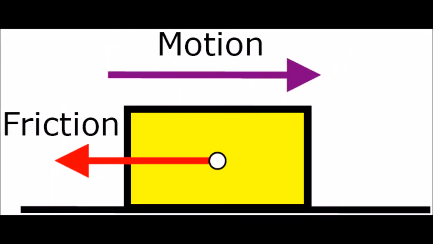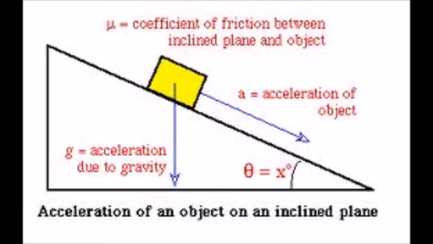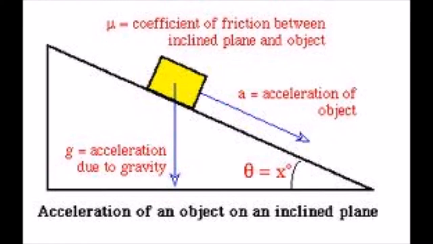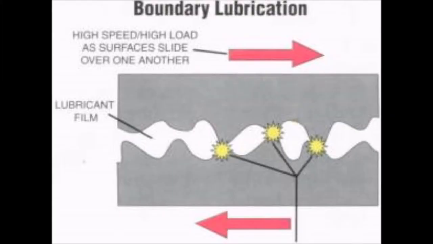Friction is when two objects' surfaces touch and rub against each other, creating heat, which loses energy, making the car less efficient. It is also the force that resists the movements of objects, either sliding or rolling. It is always directed opposite to the desired motion. It is caused when any two surfaces come in contact with each other. Even the smoothest of surfaces are rough under a microscope, since they all have peaks and valleys, which cause friction.